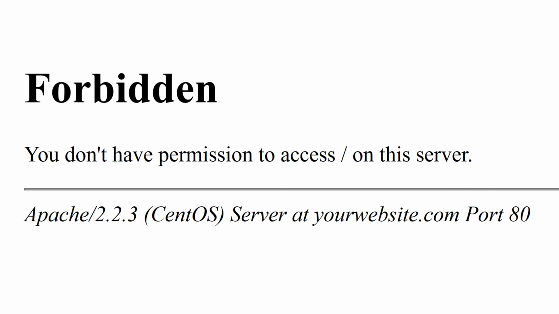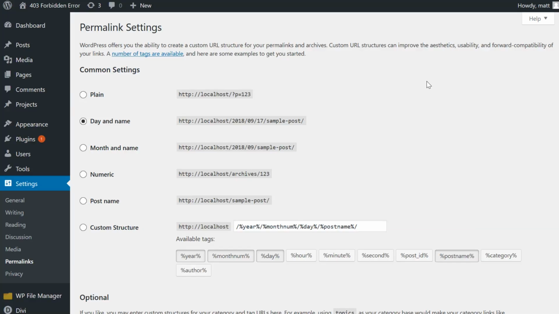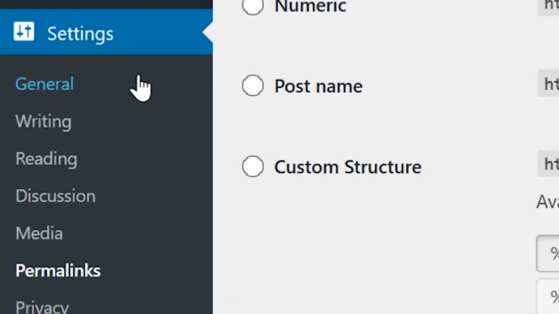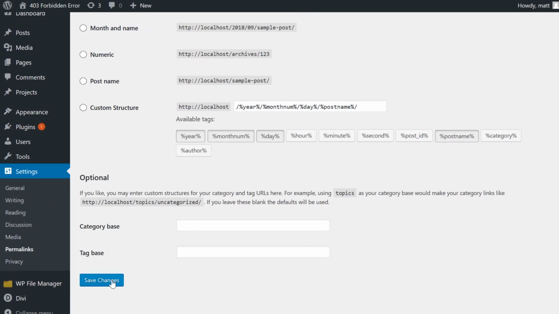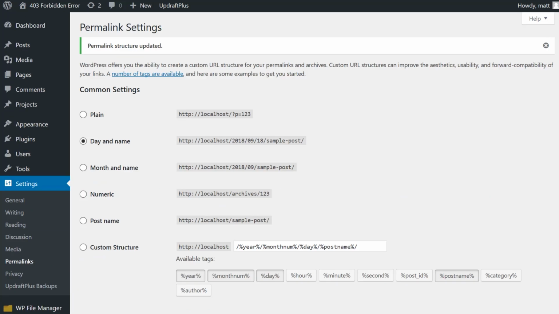Now go ahead and check your website again to see if the error is still there. If it is, then you can put your original htaccess file back. However, if deleting the file does solve your issue, it was most likely corrupted, in which case we'll have to generate a new one. Head over to your WordPress dashboard, jump into settings and permalinks. Now you don't have to change anything, all you have to do is click the Save Changes button. By doing so, you've just created a new htaccess file.